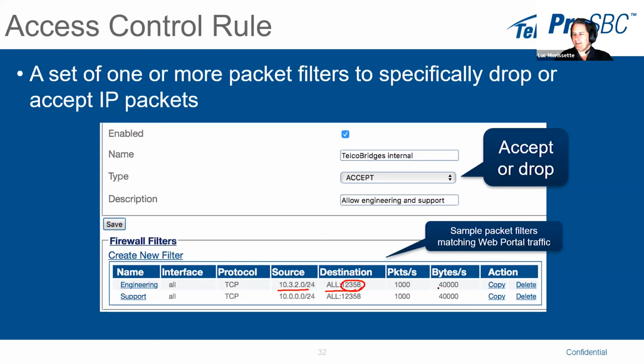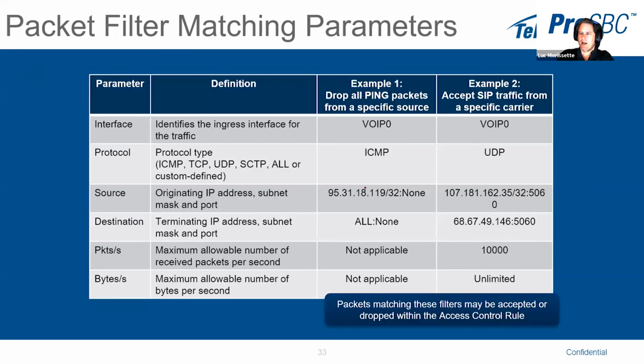port. And then you have packets per second, bytes per second, so you can decide when you will block traffic going there. Well, actually, it's accept. So which traffic you will accept here. These are examples of packet matching filters, so you can create different rules like this. I don't want to go through this because it's fairly rare that we need to use manual rules, but you have some examples here.